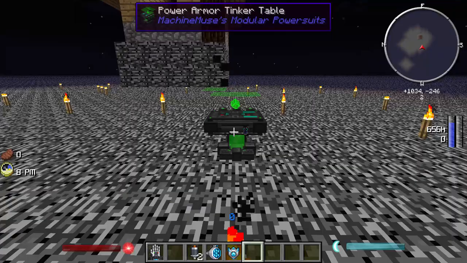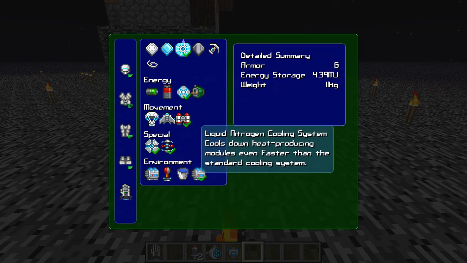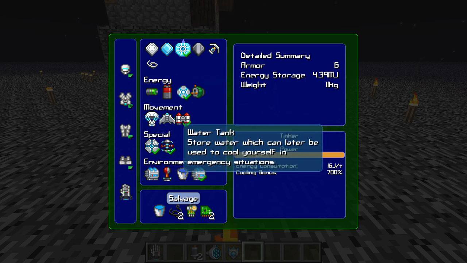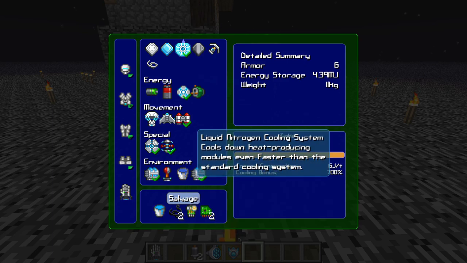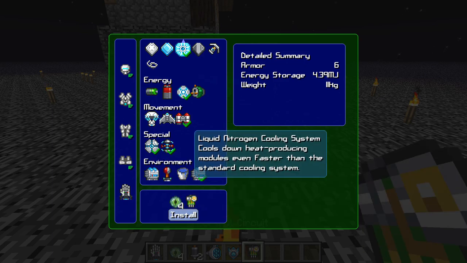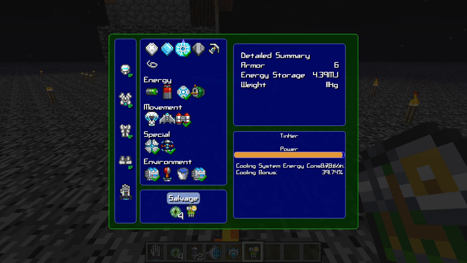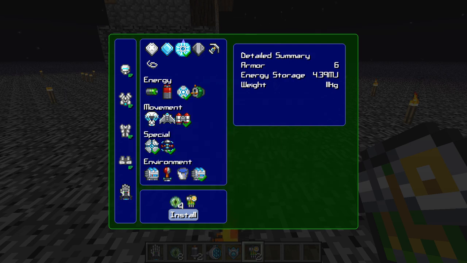The active camouflage, so at the moment I am actually invisible, as you can see here, so you can only see the thing that's meant to be on my back. Then we've got the liquid nitrogen cooling, which cools down heat reducing modules even faster than the standard cooling system, so I think that's probably pretty good. How much is this? Power, that's 10, I think that's 10 joules per tick, 400%, 716, wait, so 10. Is it 400 as well? No, it's not. It's more efficient as well. So that is good. We could, of course, put both of them on there if we wanted.